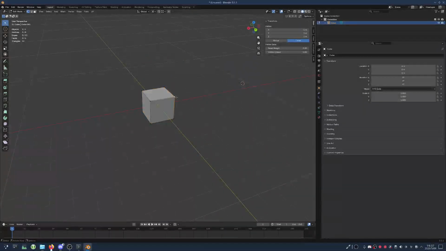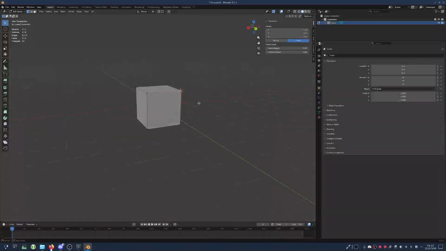So for example, if I want to move my object according to this specific vertex, I can do this, then press Shift S, which is going to bring this contextual menu. And then I'm going to say cursor to selected. So I am selecting this vertex and I am going to move the cursor, this thing right here, to the selection.